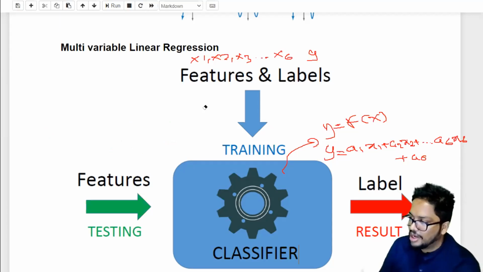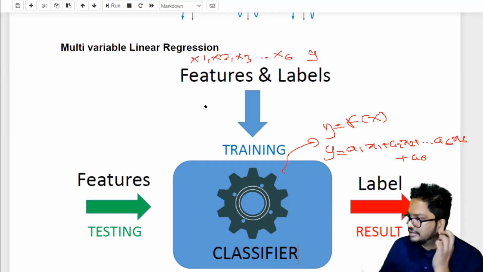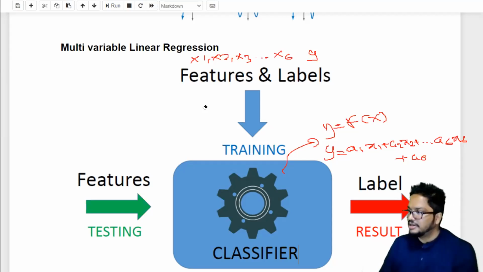This is a linear relationship, but you can't plot it in a graph now, because you don't have a single x-axis. So instead of giving you m and c, where m is a1 and c is a0, here it gives a1, a2, a3, a4, a5, a6, and finally a0 as the constant.